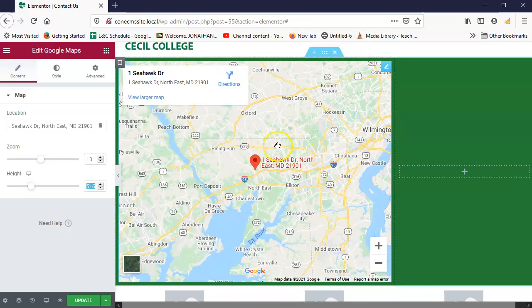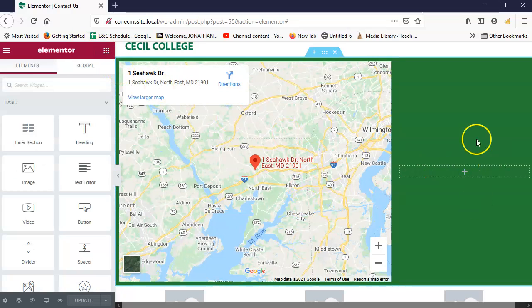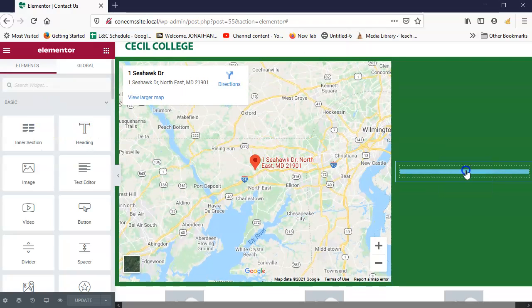Okay, because this is my important information. All right. Now over here, what I want to do is have a bunch of information. So we'll just hit update. You don't have to hit update every time. I just like doing it just to make sure that, in case it crashes or something, I know that it's done. It's like hitting save, right? So over here, we're going to go ahead and do a heading.